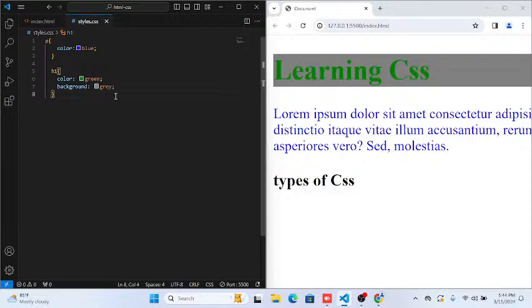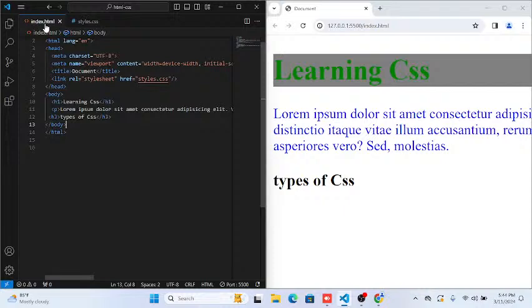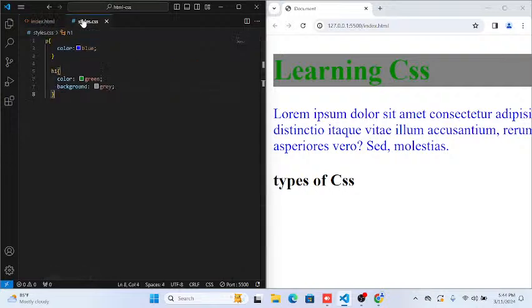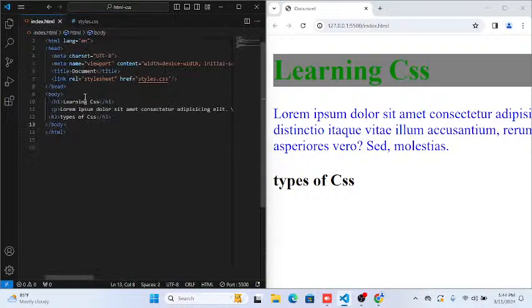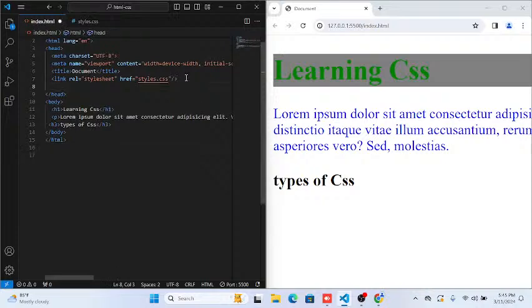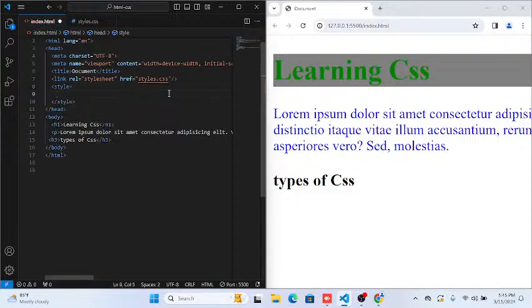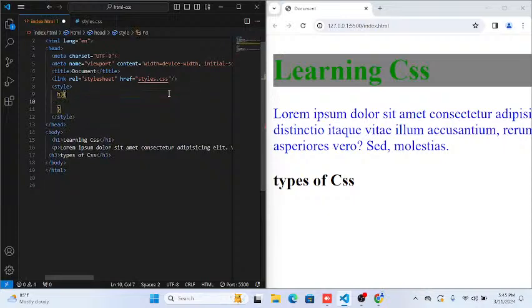Now we have inline CSS. Now what is this inline CSS? We have three types of CSS: external, internal and inline. So this is our external CSS. For external CSS we are making a separate file. And for internal CSS we are going to add style inside our head section. For example, I want to give style to this h1 tag here only, in this file only. So what I can do, here I am going to use the style tag, and inside the style tag I can give, for example, h3, and for h3 I can add any color.